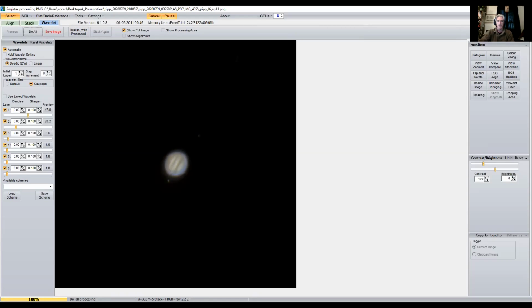And that there is the basics behind planetary photography, such as it is. That's it. That's the simplest way of looking at planetary photography.